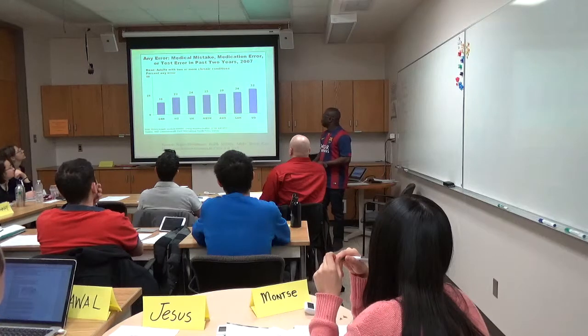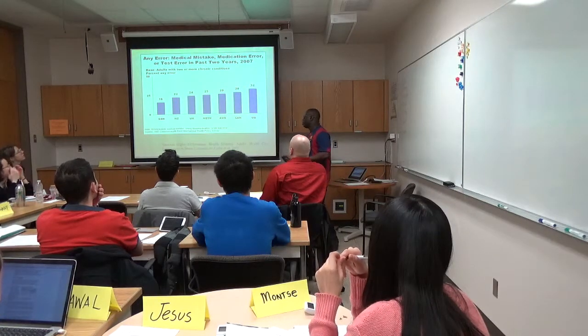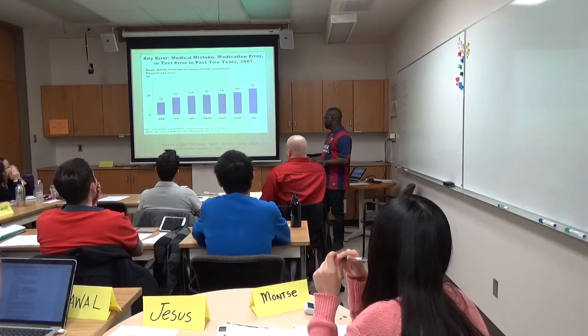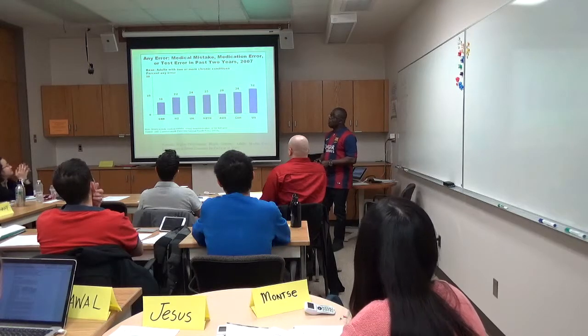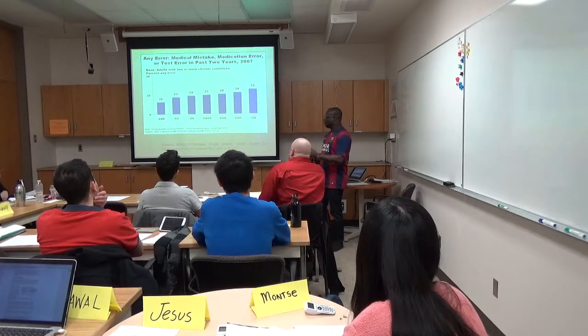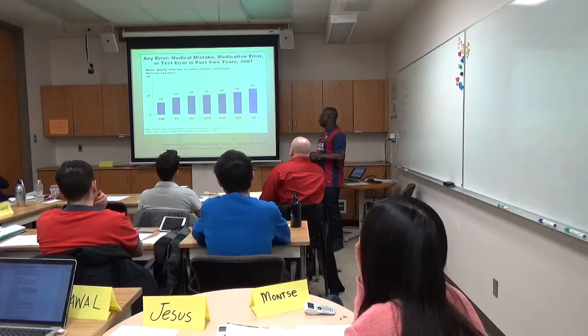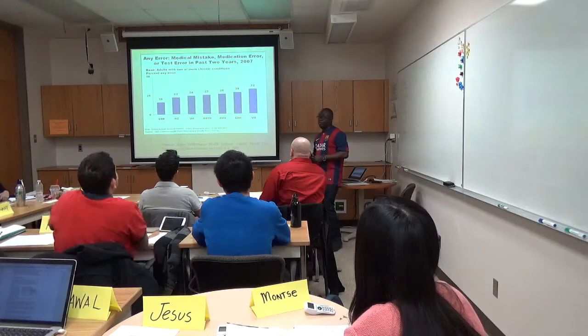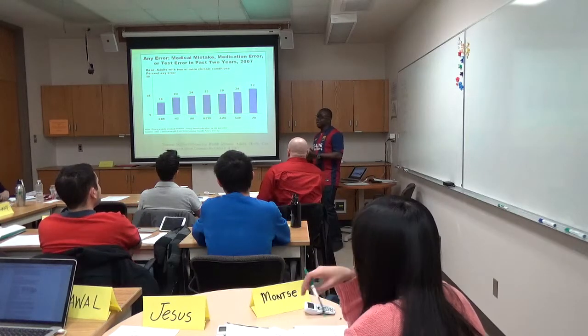So I'm showing you a picture of a report conducted in 2007 and supported by the Commonwealth Fund, by Katie et al. and other colleagues, where they reported on medication errors or other errors which seniors in 7 different countries experienced. From the graph, we can see that 28% of the seniors surveyed in 2006, when the study was conducted, reported a medical error, a wrong disclosure, or a lab test error in their healthcare delivery. A majority of the time it increased their cost, or some of them were seriously harmed.